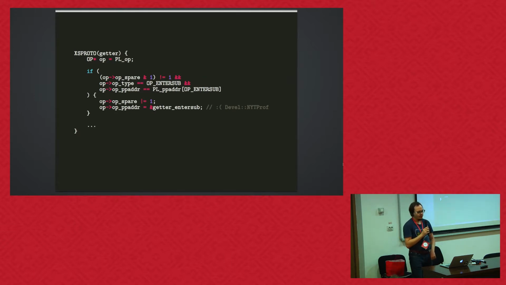So let's check if this is an entersub opcode and it hasn't been stolen by someone else. And if we ourselves haven't already stolen it, let's install our own executor for this opcode.